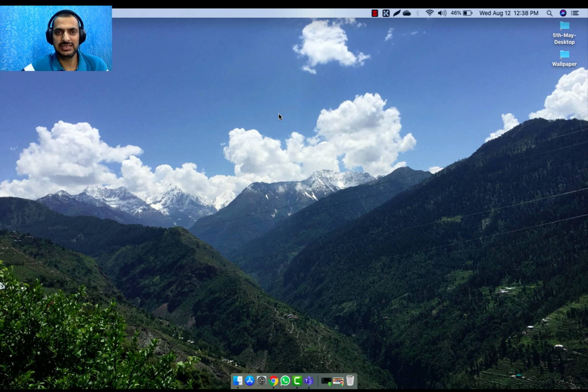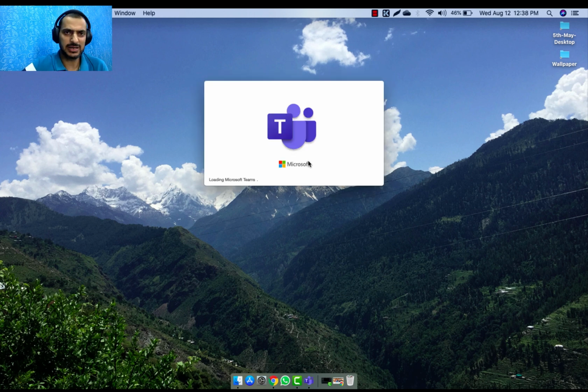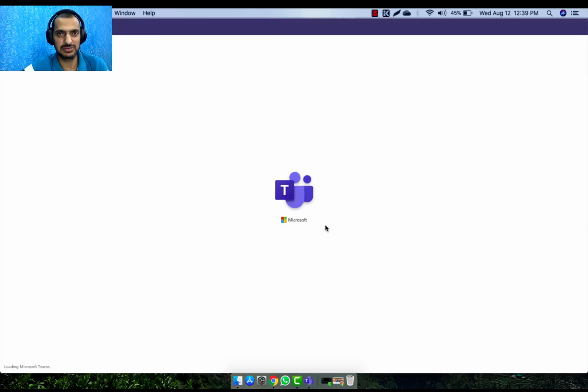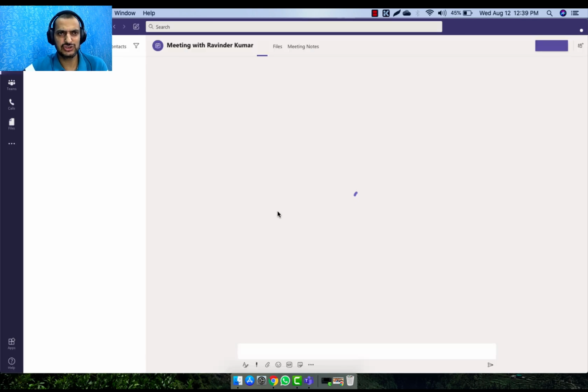At this time, when you open Teams, it might ask you to log in. It depends on your system, so you should know your username and password for your O365 account. In my system, I saved it, so it's fine, but in your case, it may prompt you to type the username and password. Once you are in, you will notice there is no such change in this particular interface. It's how it looked earlier also.